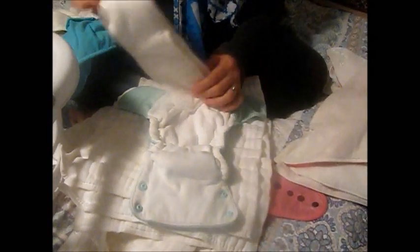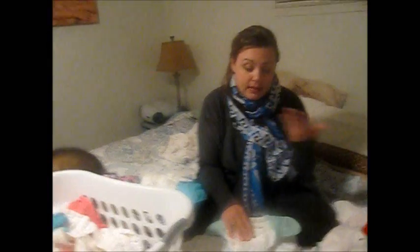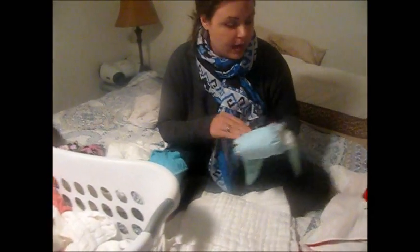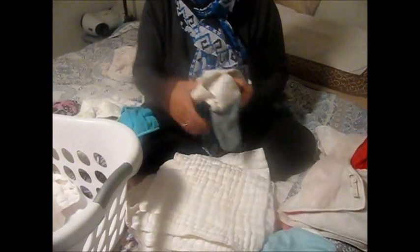The downside, however, is this is all of the absorbency you have. This. That's it. So if your baby pees a lot, you're going to have to change it every single time it goes. Which is good to do anyway, but when you're out and about and baby pees, it's going to leak. Or at least it does for me. So while I love these, they're super soft, they're not my go-to diaper most of the time. But that's called an all-in-one, and I have a couple of them, so I'll get those ready.